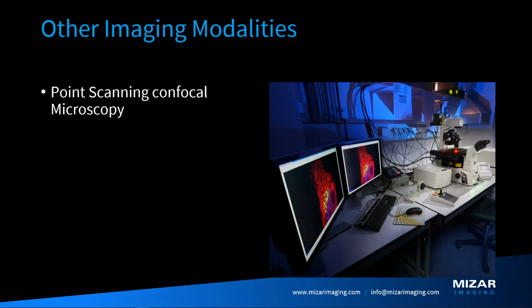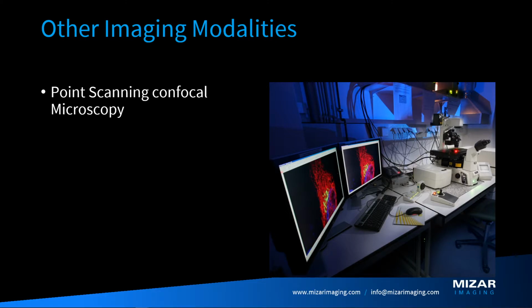So let's take a minute and talk about some other imaging modalities other than light sheet. And you'll see why in a minute as we go through these. One of the more common other modalities out there in terms of high-end microscopy is point scanning confocal. Point scanning confocal is where you take a single fixed diffraction limited laser spot and scan that through the sample. And at each point, the fluorescence from that point is read by a PMT, and you slowly build up an image.